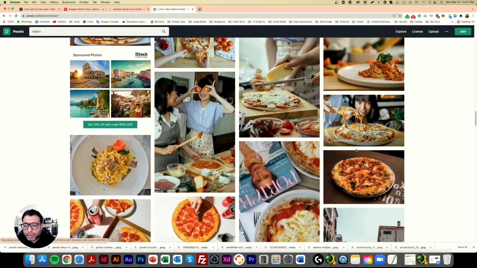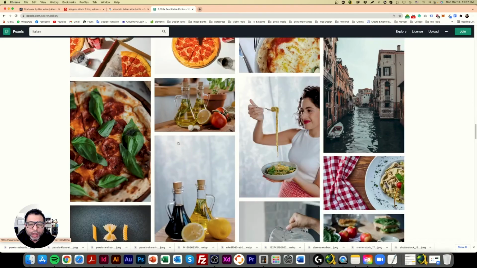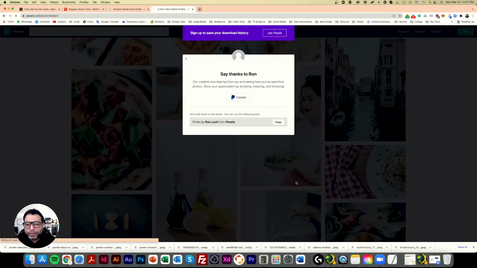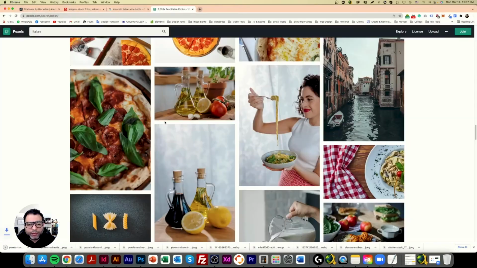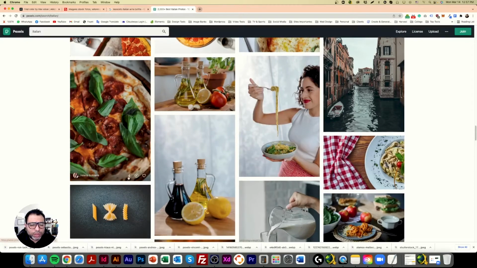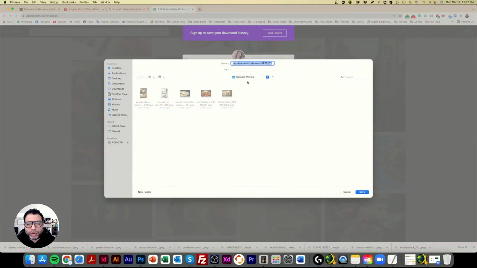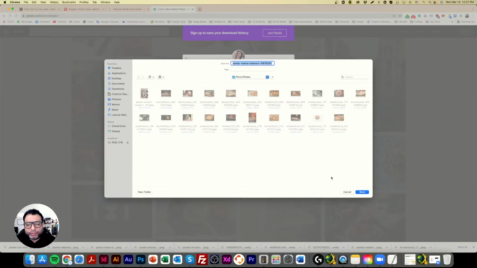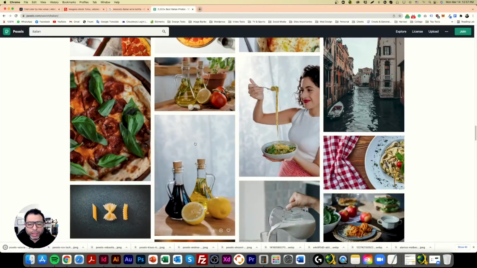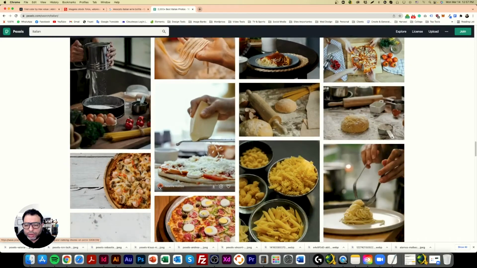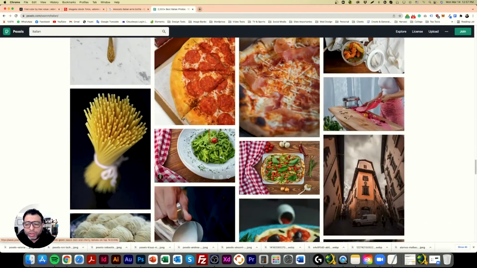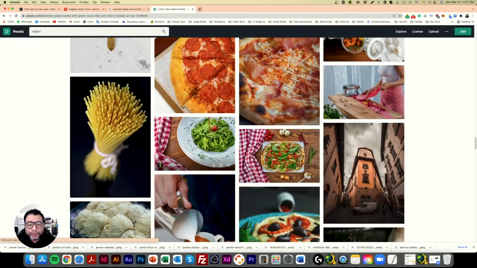Oh, nice. This is a nice picture here as well. A lot of good pictures. So we have pictures from so many different places here. Oh, look, this one is a close-up of a margarita pizza. Let's go back to pizza. Awesome. What else? A lot of different pictures. Good. They're all for free. Free pictures.